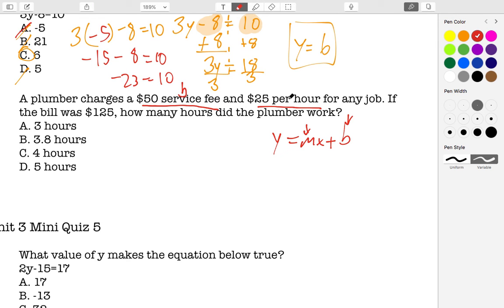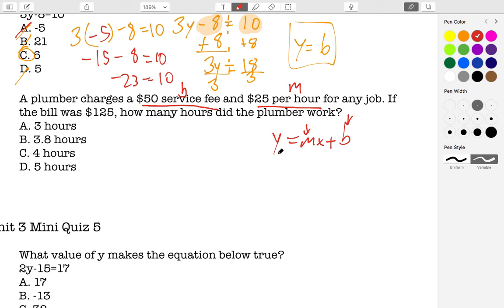And then $25 per hour, you know what it's going to be at this point, because there's only 2 options and there's 1 left. So Adrian, what is $25 per hour? Is that a variable or a constant? A variable, right? So it changes depending on how many hours he's working. Is that your M or B? Awesome job. Now that we have our M and B, all we need to do is plug it in.